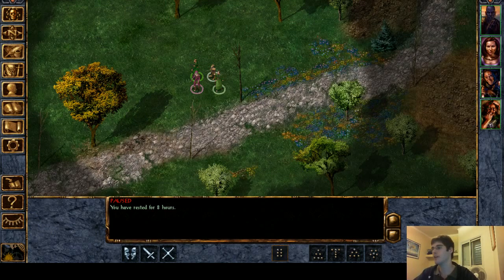So this has been the UI part of my Baldur's Gate tutorials. Part 2 is going to be about the numbers. We're going to talk about what the hell all those numbers that you see on the records and the inventory screen are, and hopefully that'll explain how to play the game better. And the third part is going to be tips for anything else that I want to say.